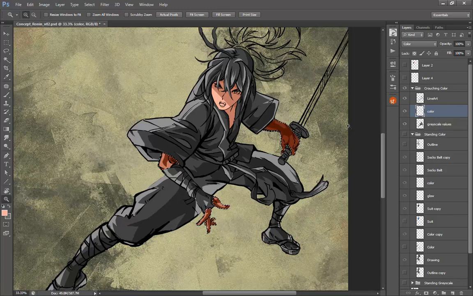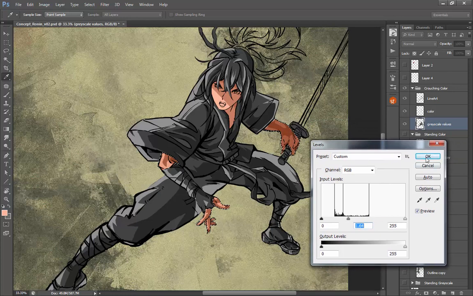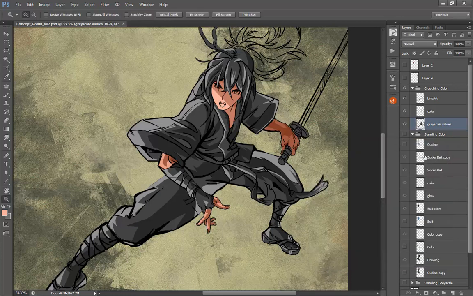So again, with my selection of the hands already active, I'm going to go back into the grayscale values, Control L, and then I'm going to move this all the way up until I see a color that matches his head. This one looks just perfect. So that way we have the correct tones everywhere. I'm going to turn off now the color. You have the right grayscale tones here, and also here. Nice. So this is going to be called color skin.